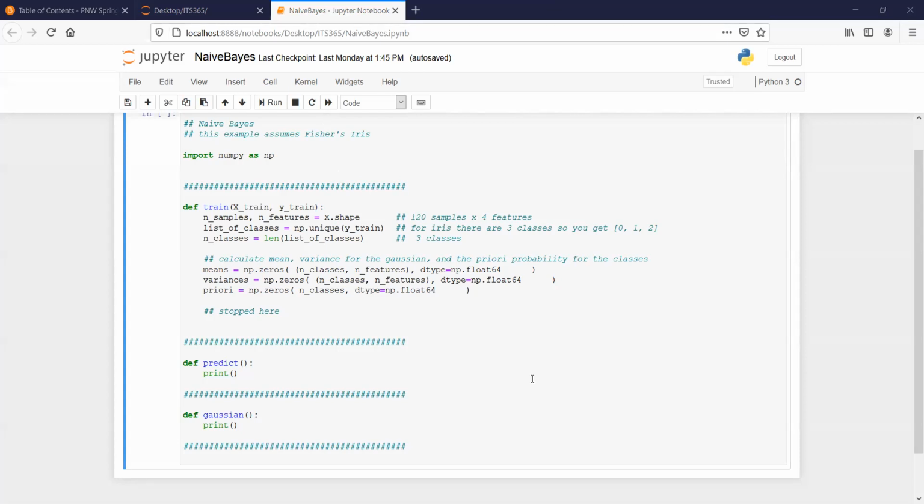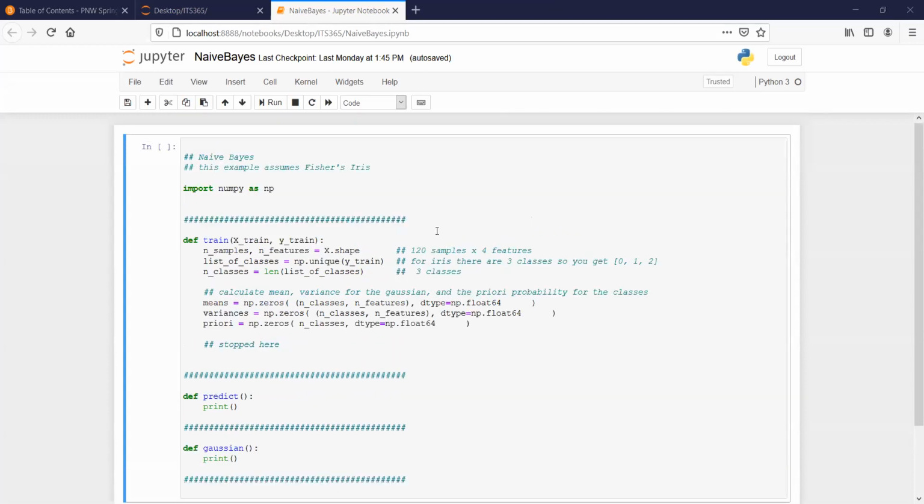So we're gonna try to, as I said, I'm trying to finish up this code. We're gonna make a few tweaks. Now that you understand, I hope, the intuition, right? I'm not going to assume Fisher's iris anymore, okay? So I'm not going to assume Fisher's iris. Just, keep that.